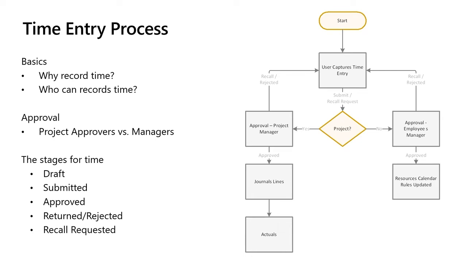However, there are scenarios where when you submit time, you may have made a mistake. Project operations allows for a recall of a time entry in 2 stages. You are able to recall a time entry immediately on submission if the approver has not approved it. And you are also allowed to recall a time entry that has been approved. But the result there isn't so much that the approval happens immediately. The approval request gets created and sent through to the approver, who then has the opportunity to review the changes you're making, understand the financial impact, and allow for the transaction to continue or be rejected.